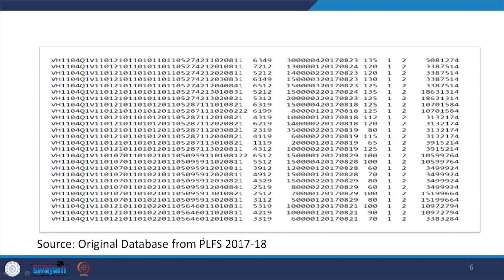The earlier rounds of the data set used to be called the Employment and Unemployment Survey, and now they have changed the name to PLFS. We will clarify those details in a separate section on NSS, and at this moment I am just introducing why we go for these kinds of digits and what those digits represent.